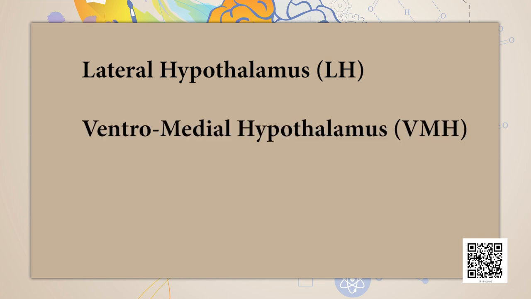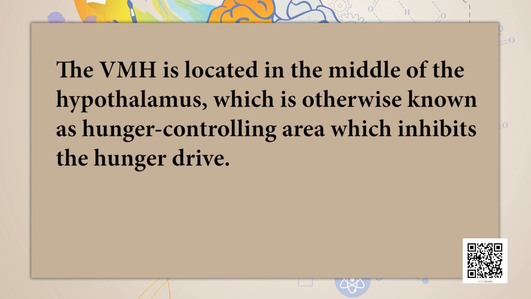All internal signals act in combination with external factors such as taste, color, observing others eating, and the smell of food to help you understand that you are hungry. Food intake is regulated by a complex feeding-satiety system located in the hypothalamus, liver, and other parts of the body, as well as external cues. The two regions of the hypothalamus involved in hunger are the lateral hypothalamus (LH) and the ventromedial hypothalamus (VMH). LH is the excitatory area — animals eat when stimulated and die of starvation when it is damaged. The VMH, known as the hunger-controlling area, inhibits the hunger drive.